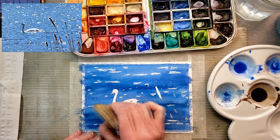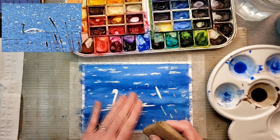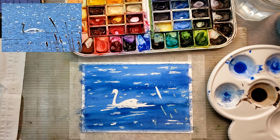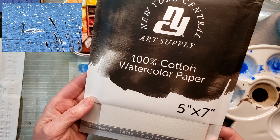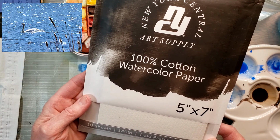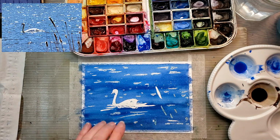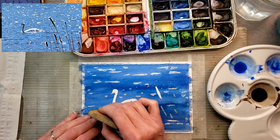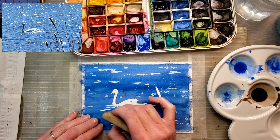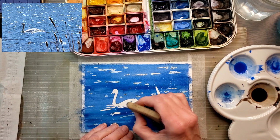I am working on Soho paper from Jerry's Artorama, I think is who has it. It's these little 5x7 sheets of 100% cotton, cold pressed, 140 pound. I really like the way they work. But yeah, it is definitely pulling a little bit right there. Just right there.